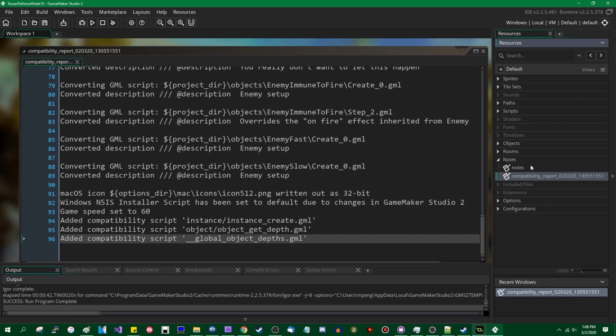This is not an especially well-known feature of GameMaker, I don't think. But if you ever want a plain text note file that you can just write notes in and refer back to later while you're working on your game, you can automatically include them in the notes file, and they won't affect compilation or anything like that. They won't be distributed with your final game like an included file, they'll just be there while you're developing.